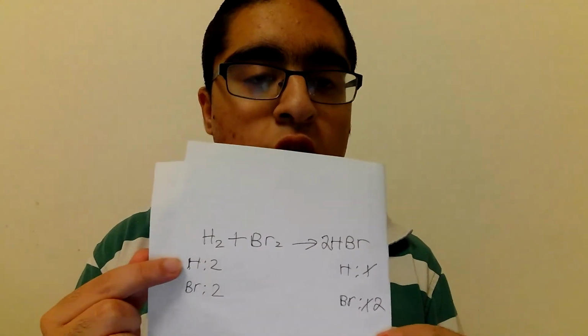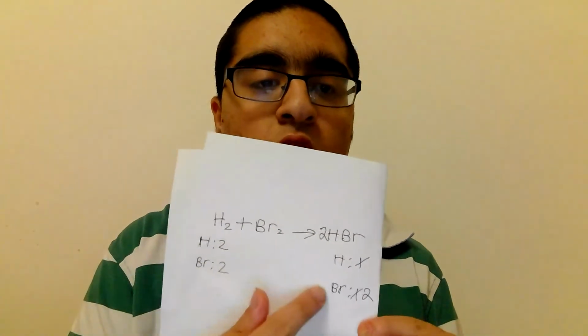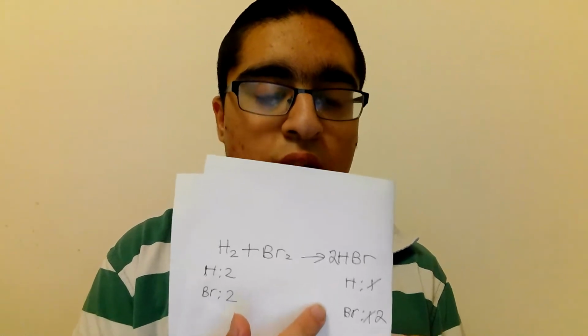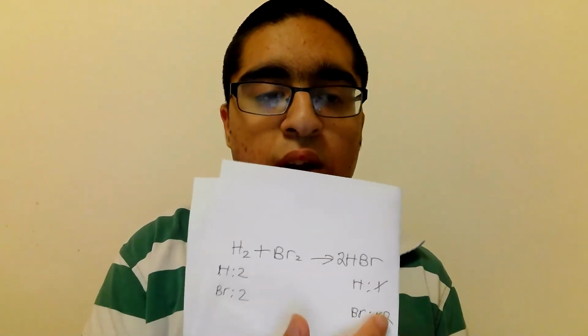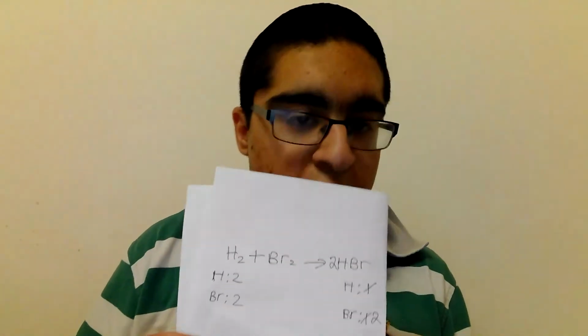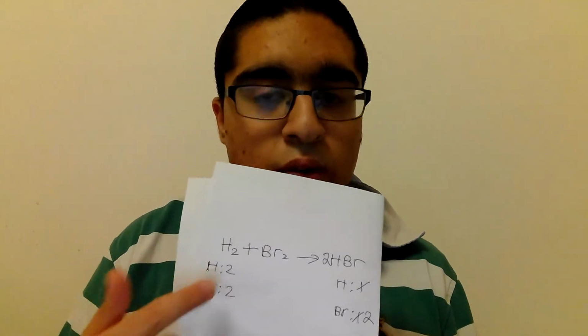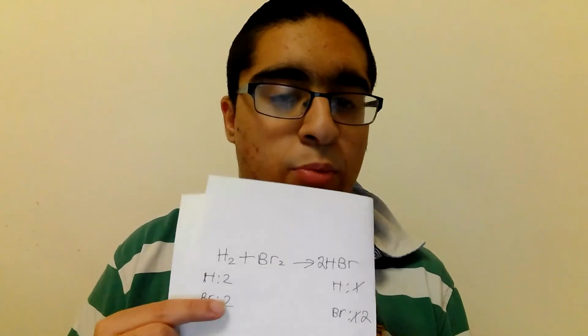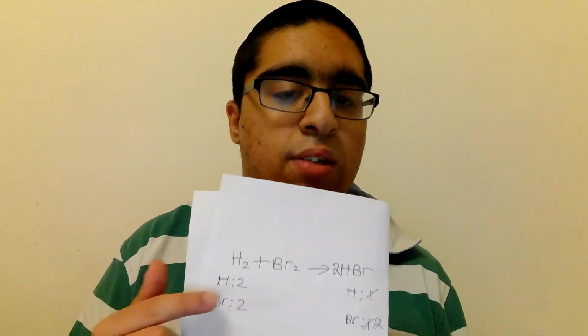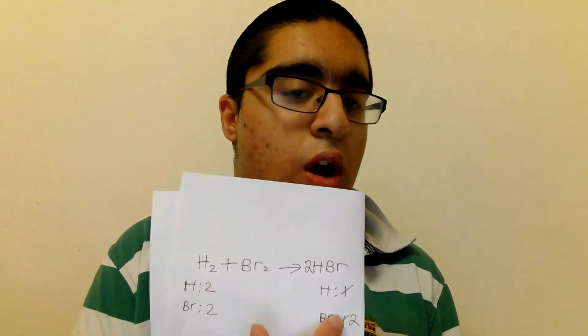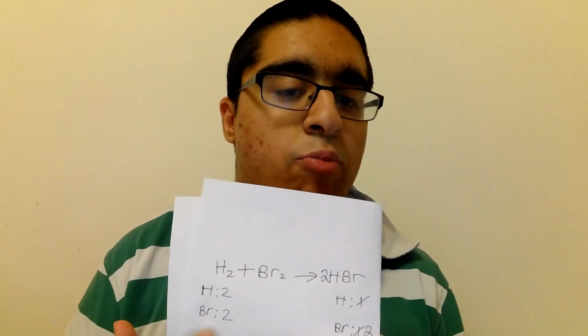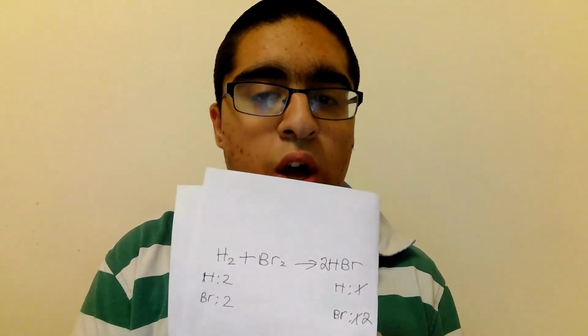Then what you do, this is when I was doing my GCSEs, I always used to write all the elements that are involved. So hydrogen is involved in the reactants, bromine is involved in the reactants. Hydrogen is involved in the products, bromine's involved in the products as well, because an element in the reactants will also be an element in the products. Then I count the number of atoms on each side of the equation for a specific element. For example, hydrogen: there are 2 atoms of hydrogen on the left hand side in the reactants, but only 1 on the right hand side. And same for bromine, there's 2 on the left hand side and 1 on the right hand side.